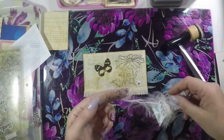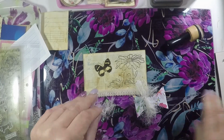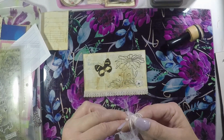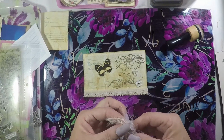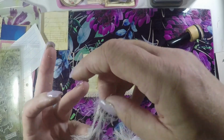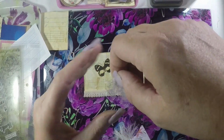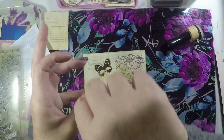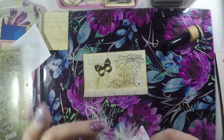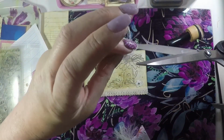Maybe this longer one, which is gorgeous. Oh, let's go around my little finger. Let's untangle it first, that's it. Right, that's too much. If I'm going around my little finger, I'll just lop a bit off.